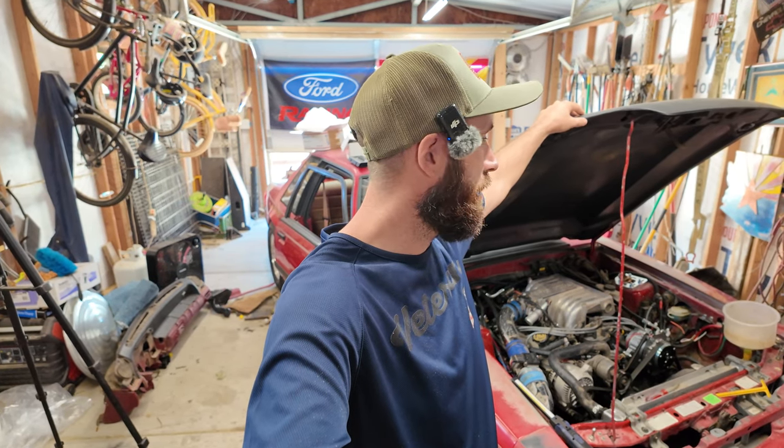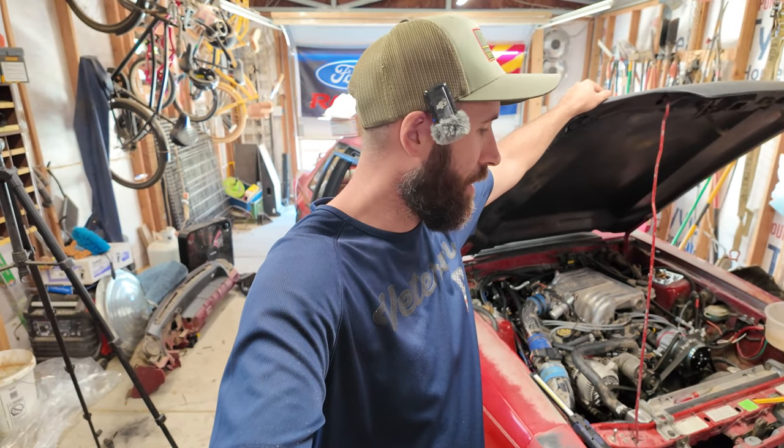I got other things that I need to do, want to do, and so we're gonna try and piece that thing back together and get it back in there for the meantime until I find a different dash. So we're gonna do that first thing. I'm gonna get that all back together so I can get all this ducting and everything else in there and get this project buttoned up.